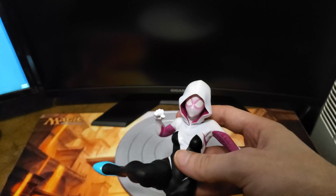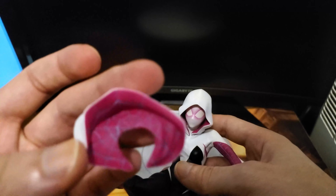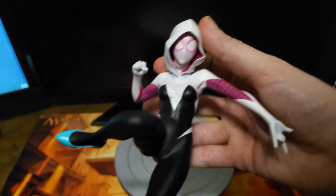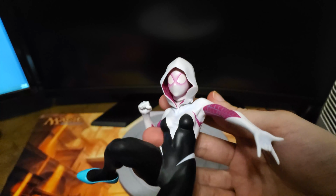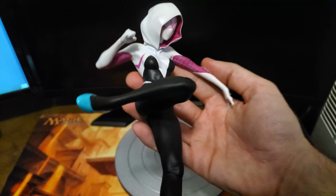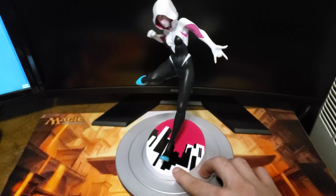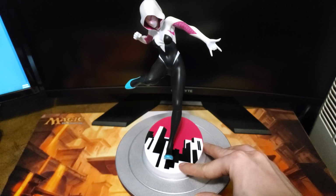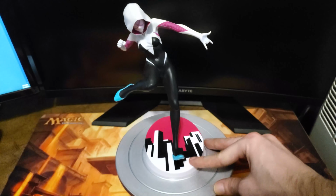The little hood part does come off as well, because as you can see here, here's the extra hood accessory. It's got a nice spider pattern in there. Pretty cool looking, the web pattern. So there she is. Should I have the head all the way down? I think so. Anyway, there she is. So you can choose whichever look you prefer, if you like her with or without the mask on. I like that when they give you the options, I guess it's mainly for superheroes that have that issue, to have them masked or unmasked.